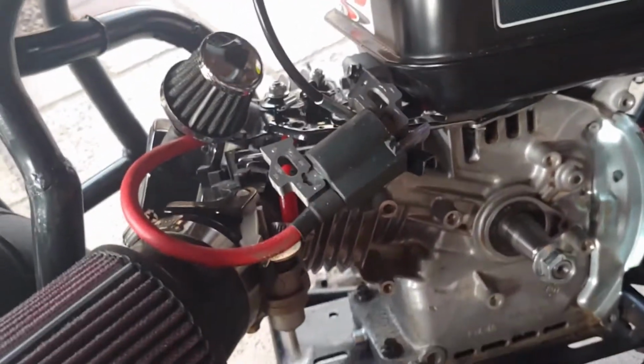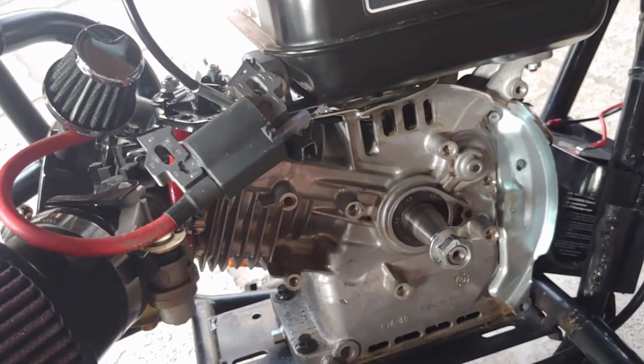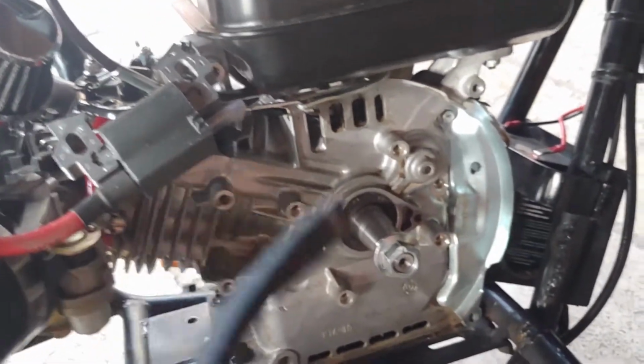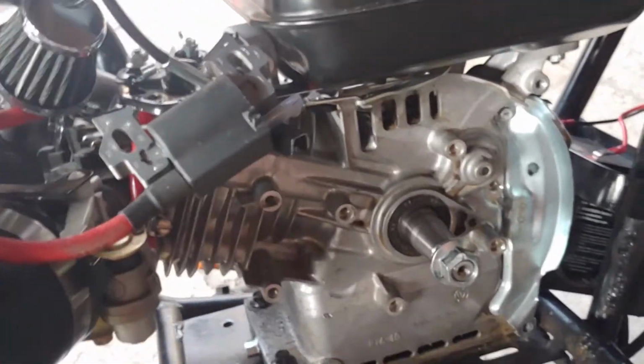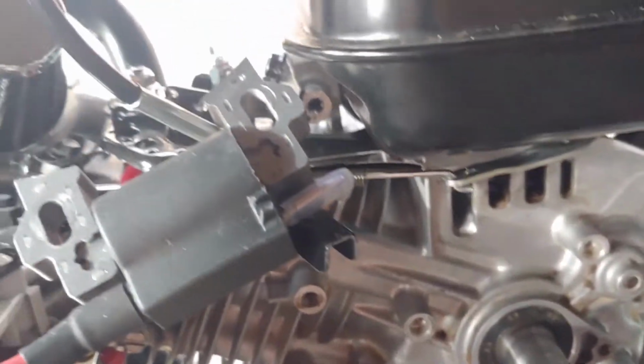off. Now as you can see, I removed the coil, and that's not for measuring or gap distance or whatever. I just did it so I can get the pry bar in there a little bit nicer. But you actually are going to have to re-gap the flywheel, because it's different than the stock one right there. So you're going to have to get a feeler gauge and measure the distance between this.